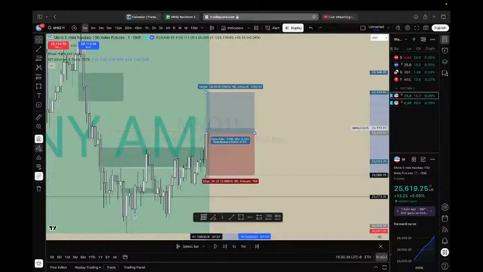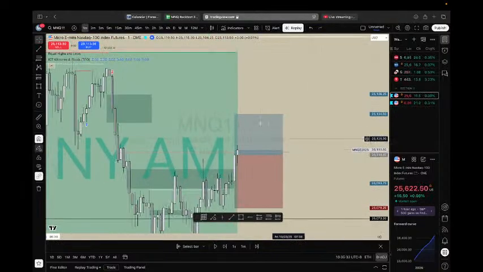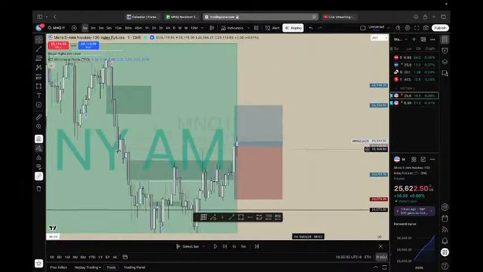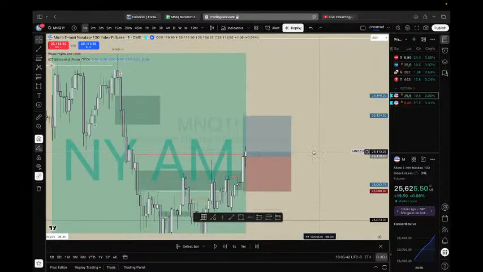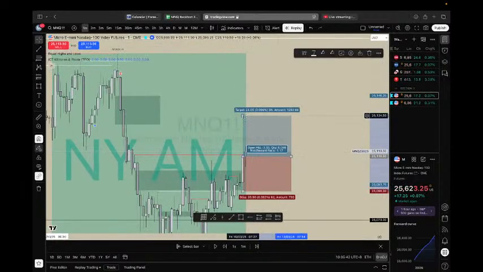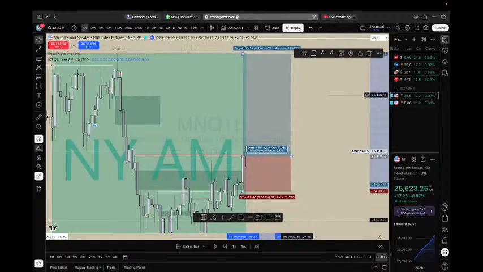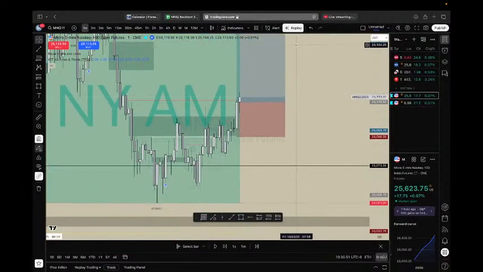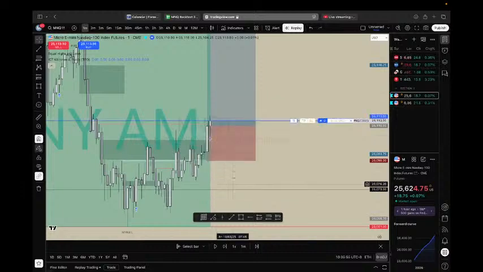Stop loss would be, let's say, below this low. And your take profits would be at the fair value gaps. But that's pretty big. Let's just put it at the fair value gap. And then your target would be the next fair value gap. But we'll just target the high, see what's up, see if we can get a good trade. Because this looks pretty good. We're pretty bullish. So we'll just see.